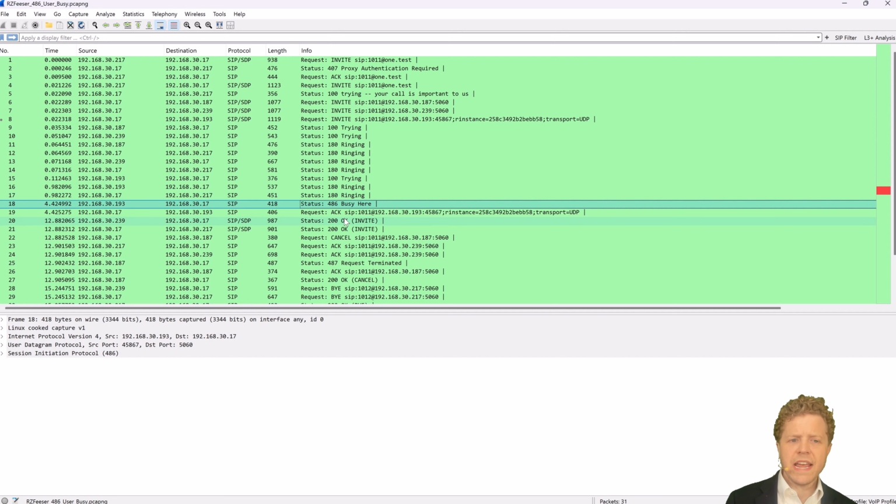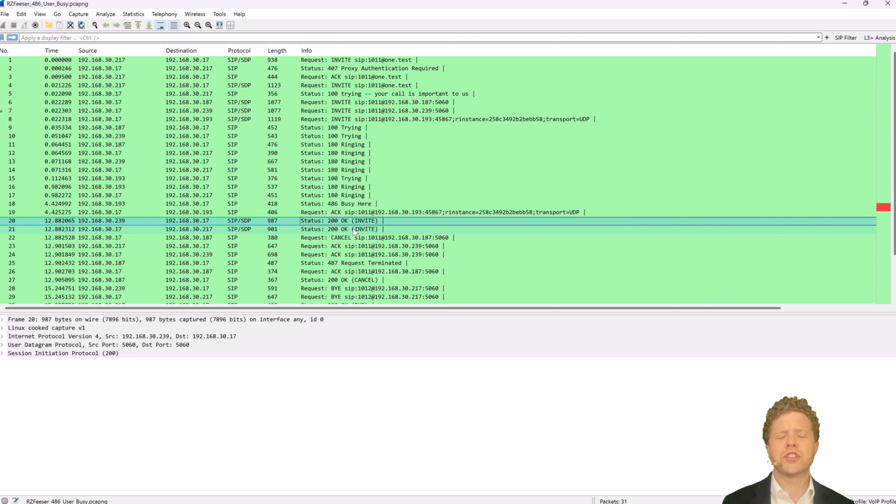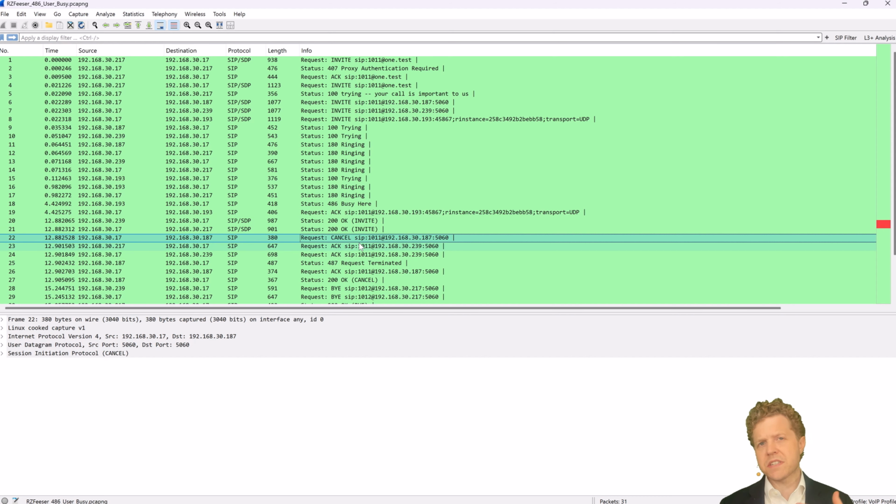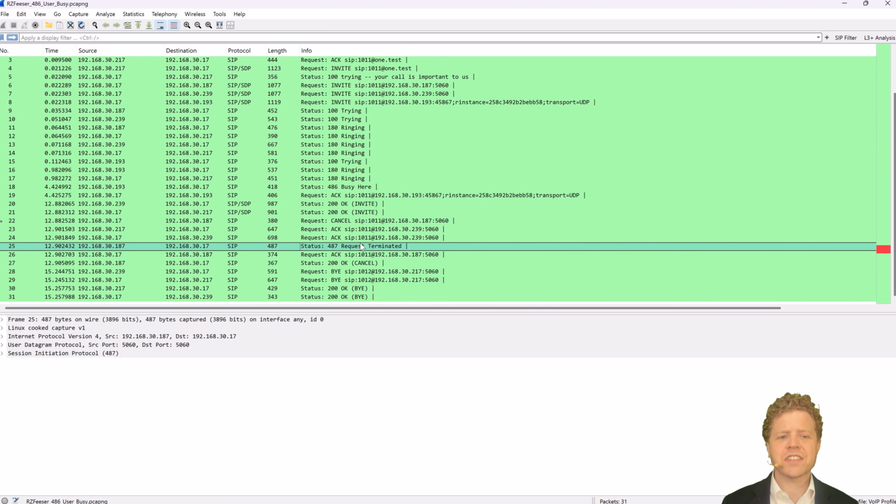And you'll see the behavior of, okay, no problem. We're going to continue to let endpoints ring until a 200 to an INVITE is produced. A CANCEL needs to be sent to the endpoint that's still ringing and didn't pick up. A bunch of ACKs. There's the 487 to the INVITE that says I was canceled.